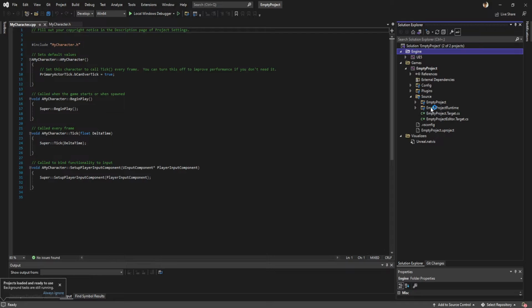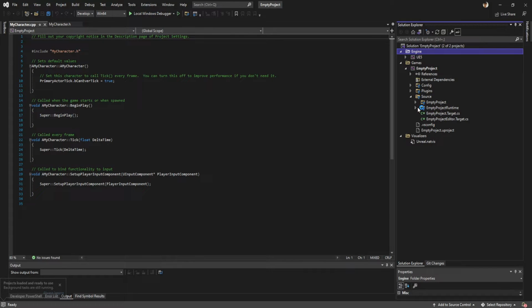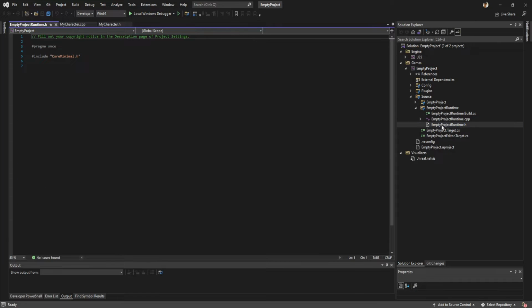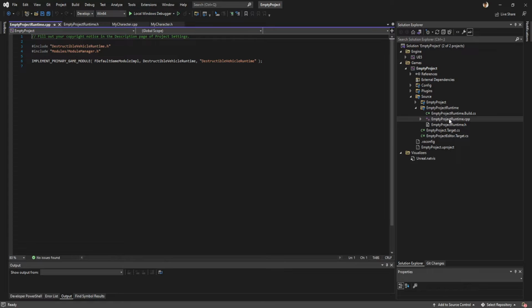Go to Source and we see this new folder, EmptyProjectRuntime. And we go to EmptyProjectRuntime header.cpp, close this and change this to EmptyProjectRuntime.h, and this name is EmptyProjectRuntime, EmptyProjectRuntime, and save.